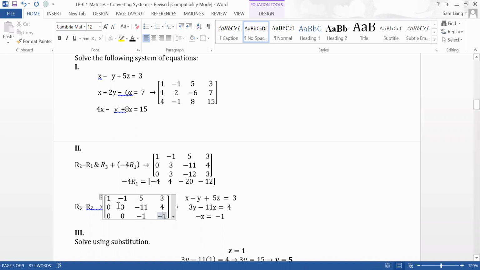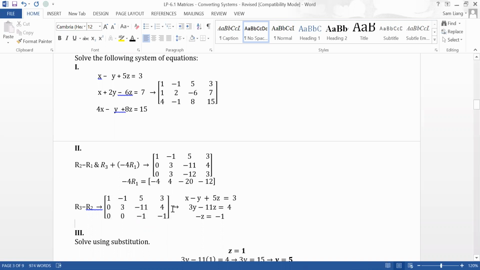Okay, and now at this point, you notice the staircase pattern. So technically this is not in row echelon form yet, right? To get into row echelon form, we need the staircase pattern and 1s in each leading entry. Technically we could do that pretty easily. Just divide the second row by 3, and then the third row, multiply that by negative 1, or divide by negative 1. But I'm going to skip that because we can just solve from there.